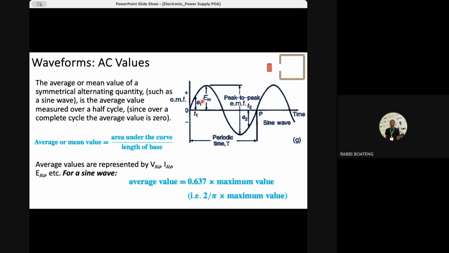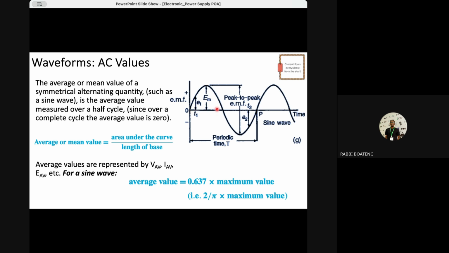Supposing we segment it into hundreds of them, we can find the integral of it. And the integral is talking about the summation. So we can find the integral, or the summation, of all these ones. Then we can actually get the area under the curve, and of course, divide by the length of the base. And the length of the base is just what we have here.